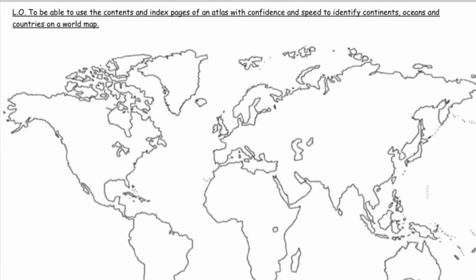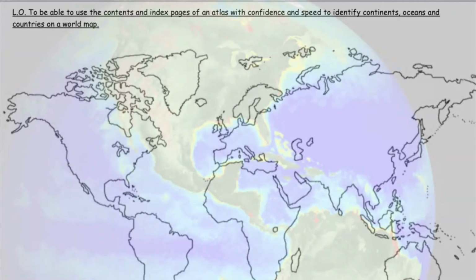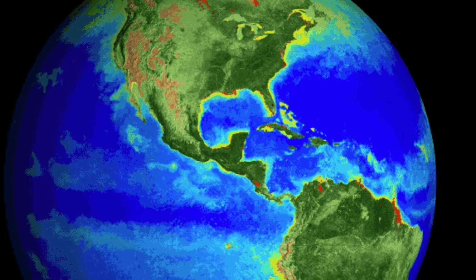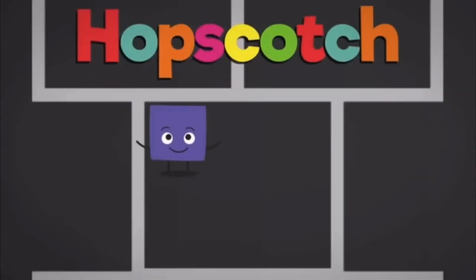If you're working on a tablet, you could screenshot it and then annotate over the top of that. If you can't do any of those things, it is absolutely fine if you just make a list on your spare paper that you've got at home of the 7 continents. So once you found out where they are and you know that you could identify them, you can write a list of them. You can stop the video at this point while you identify those 7 continents of the world. Now let's check if you had them correct.